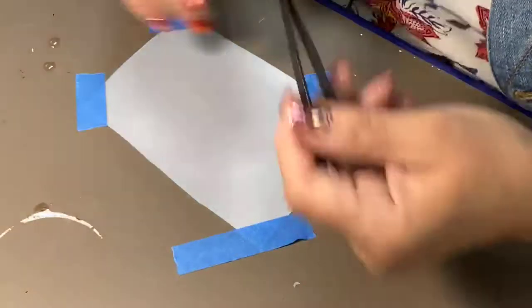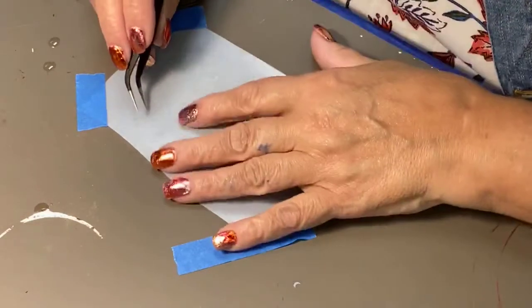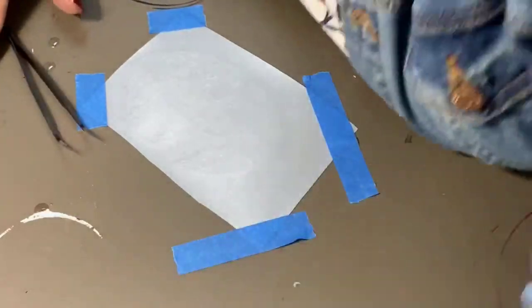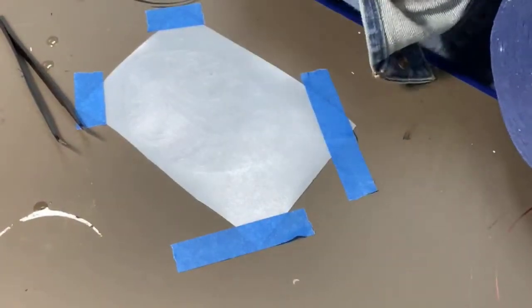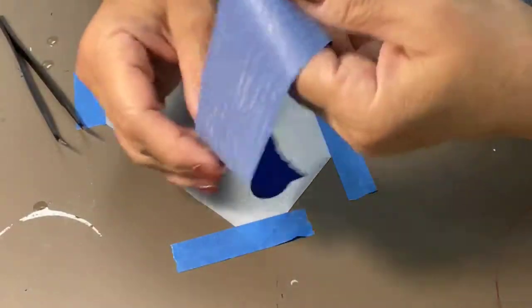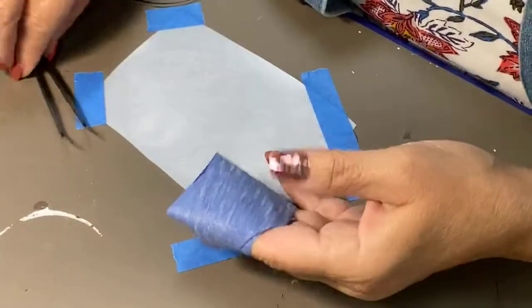But this design I've weeded out about 4 other times today, so I'm pretty familiar with it. So the first thing I'm going to recommend, because this is how I have found ways to do this, you can either place a piece of tape sticky side up on your board, or for a small design like this, I like to wrap it around a couple fingers, and you're going to see why.